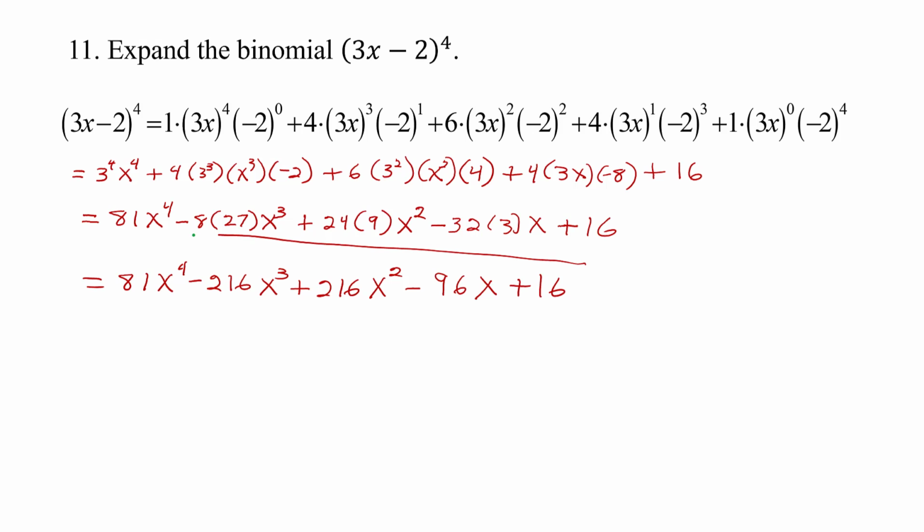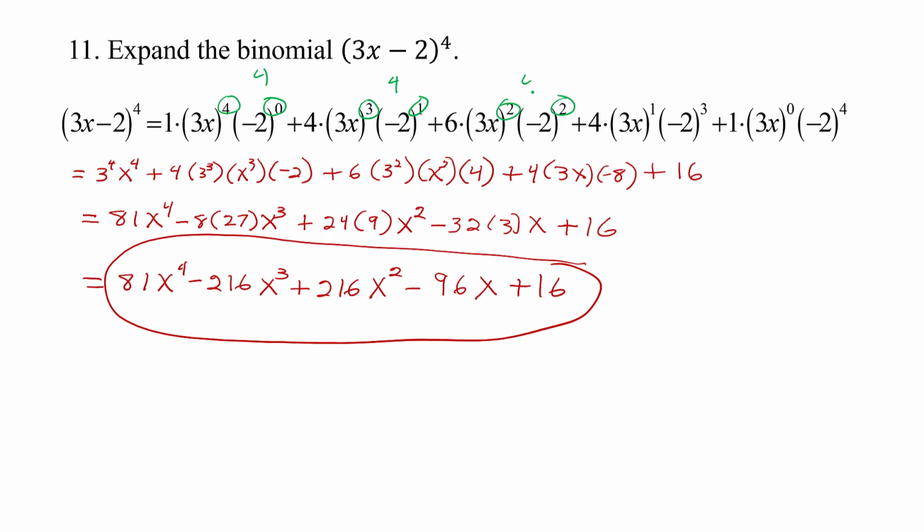Okay, so this would be the expanded form of that binomial, and this is by far the easiest way to expand a binomial as far as I'm concerned. You could always do it term by term, but I think that would be quite a bit more work. But I'm going to point out something before we go on to our next slide. Notice that in any one term, if you add these two exponents together, you get 4, right? That's going to come into play in our next problem. So add the exponents together in any one term and you get 4.